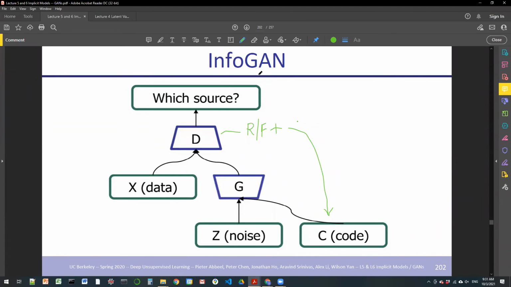So it enables us to capture the particular digit, how it is rotated, the thickness of it, and so on and so forth. Now, how do we do that?